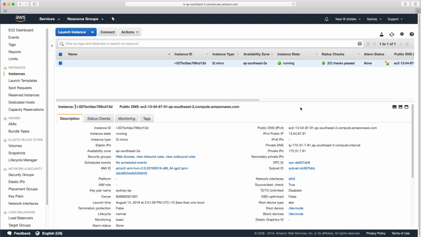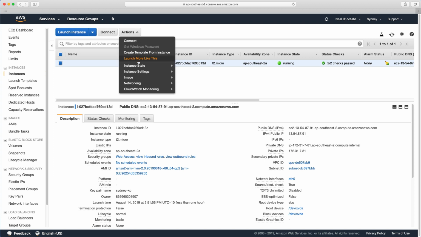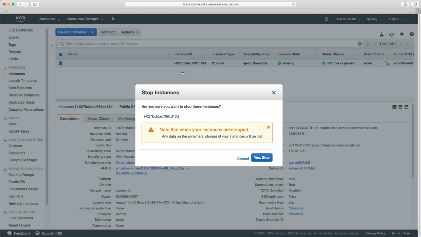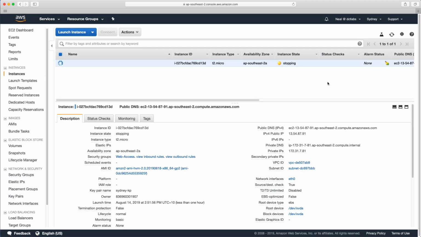But what happens if we want to shut down? So in that case, I can go Instance State, Stop, and choose yes. And so the instance is stopping now. And in a minute, once it's in the stop state, we should see that the public IP address disappears. So there we go. The instance state is stopped, and we can see that the public IP is gone. The private IP address is still there. So that's something to remember. Your private IP address is retained when you stop your instance.